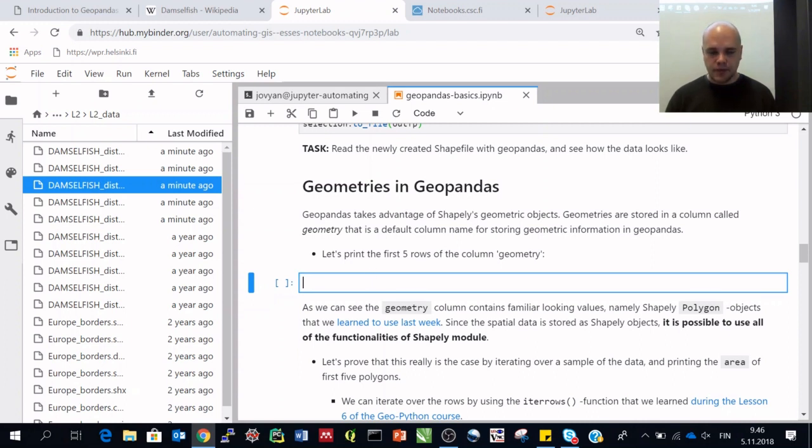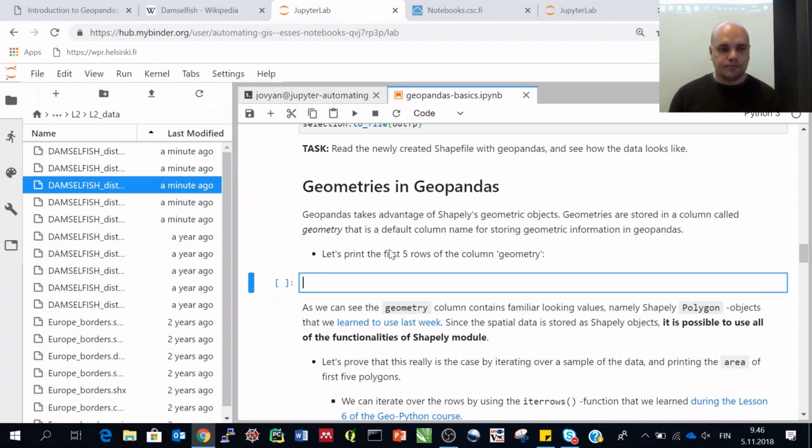Yes, good. So let's now take a bit closer look at what is actually happening and what makes this geodata frame a geodata frame, or kind of geometrically interesting data format and data structure.